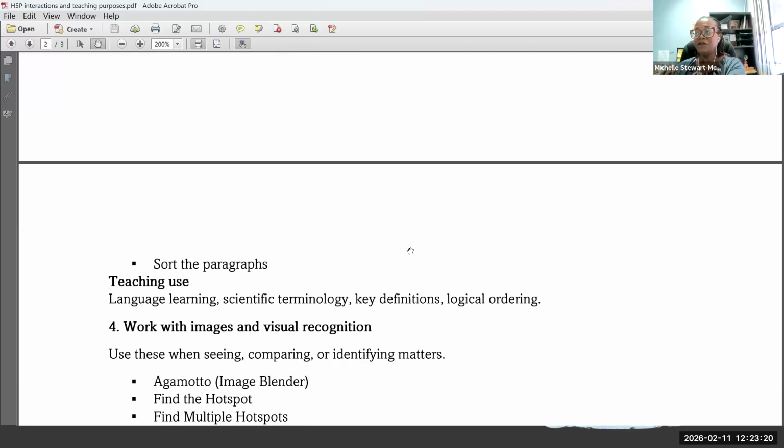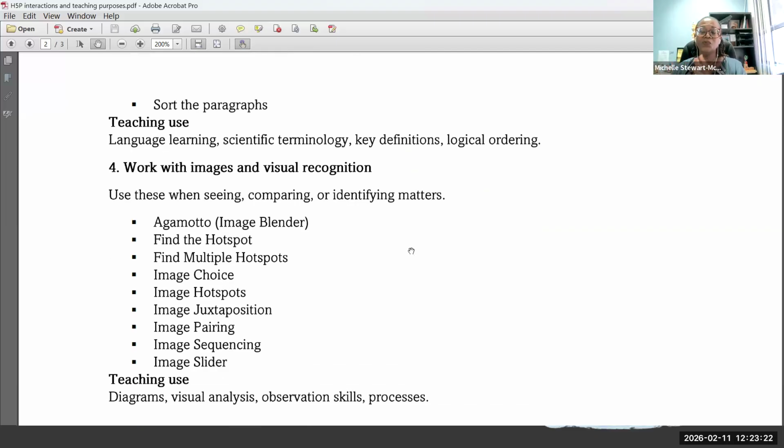All right. If you're looking at working with images because you want the students to see how different images work, diagrams, videos, analyze, observe, locate, see processes, then there are a number of image-related interactions that H5P has, and all of them have different nuances, different features, but they follow a set pattern.